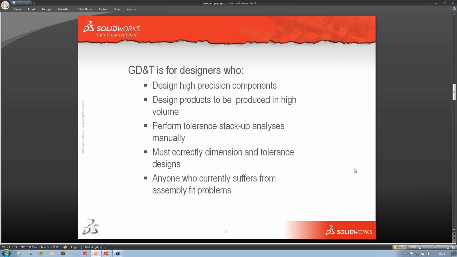But briefly, this tool is absolutely geared towards designers who require high precision components. Although you might say, well, I want it to be as accurate as you can make it, you still need to take into account the tolerances that have to be built in as a result of manufacturing processes, etc. It's also very good for products that are designed and produced in high volume, so you can have manufacturing flaws that can build up, and if you're not taking that into account, then that manufacturing flaw over a large volume, eventually you'll have some items that are outside required specification.